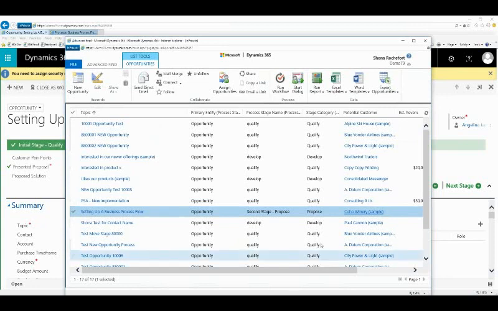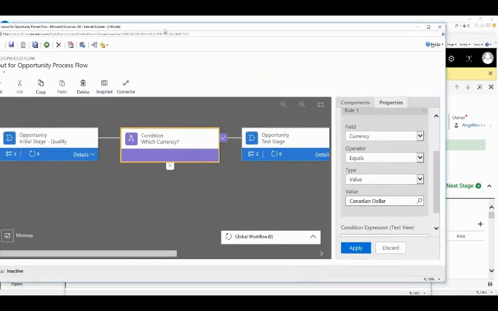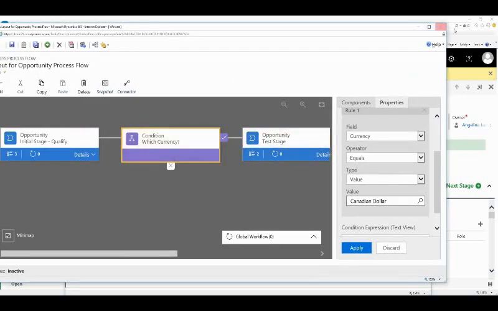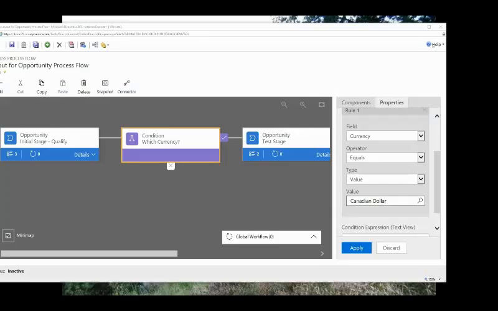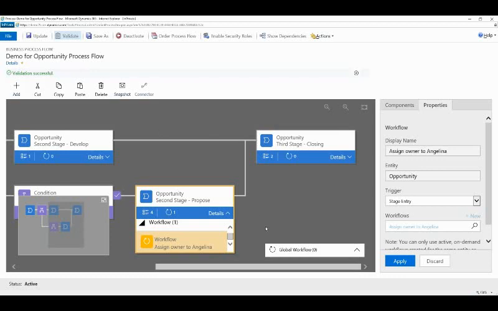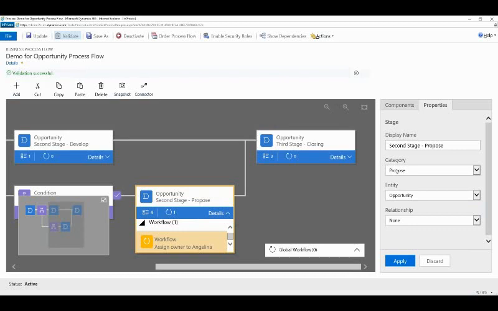And you can see that it's on the stage category of propose, which, if I just show you this again, was, oh, sorry, wrong one. If I just show you the other one, for this one, you can see that the second stage for here was the proposed category here.